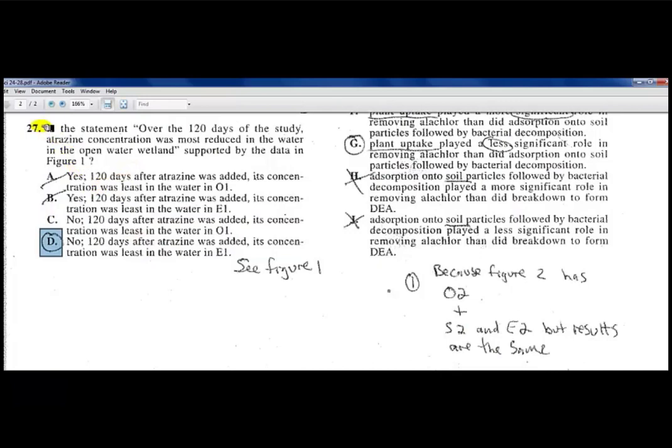Once again, if you see a question stem that's longer than 2 lines long, put it in your own words and get your pencil circling things that are important. Try as much as you can to put it in your own words so you understand what you're doing. When you deal with science terms that you're unfamiliar with, you've got to put it in common sense terms so you know what to look for. 27, D.